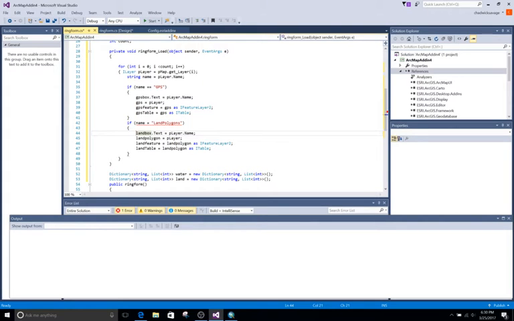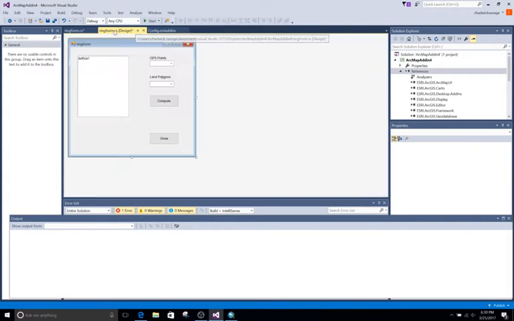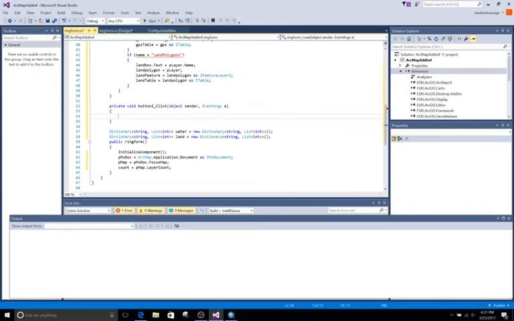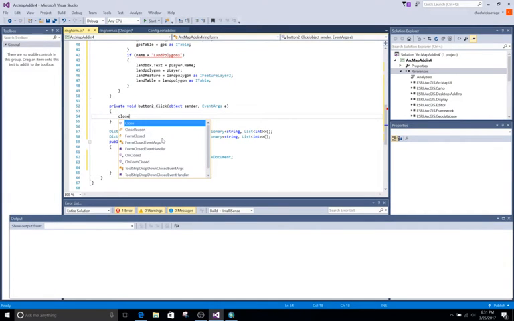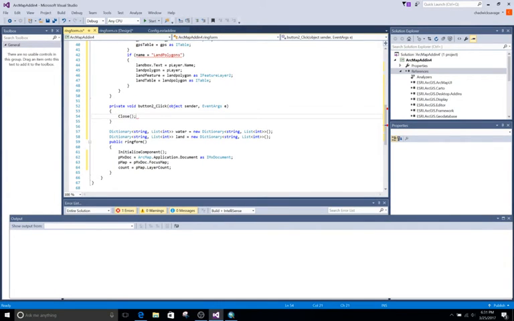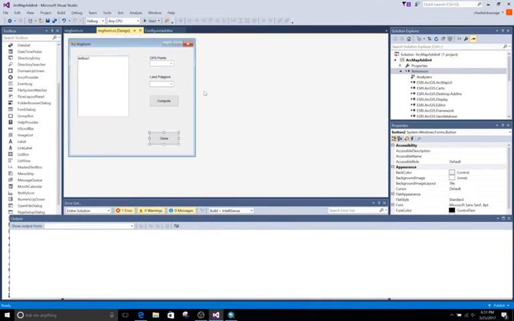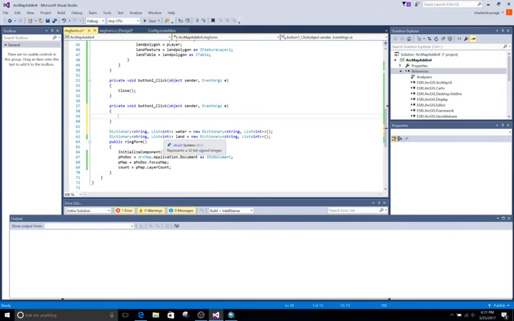So now let's go to what happens when we click our buttons now that our variables are filled in. We click our close button. That should perform the action close. That's pretty simple. Go ahead and save this. If we click our compute button, this is where our actual program goes, and we'll type this in 3 loops. So I'll go ahead and comment that out so we can label each loop.